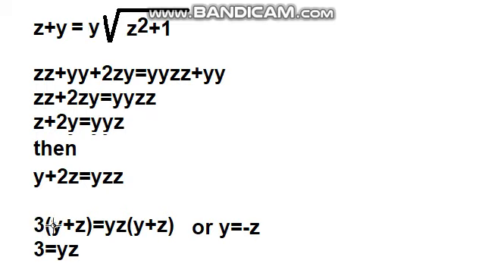Then we may just cancel this thing if it is not 0, but it is not 0 because y and z are both positive. The thing cannot be 0 because seriously they both are bigger than 0, right? That's why we just cancel them both and get 3 equals yz. But we will not only get yz, we will get xz, we will get xy, and it's the same thing. 3 equals yz equals xy equals xz, just like that.